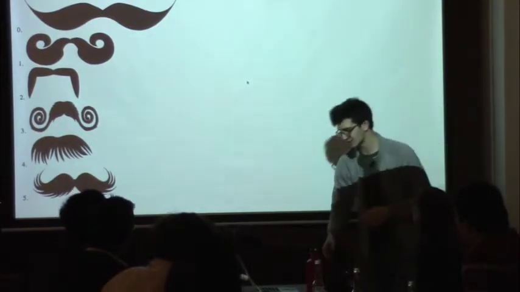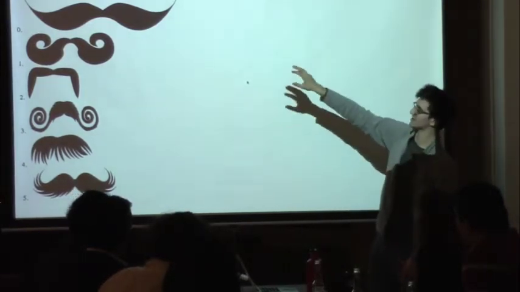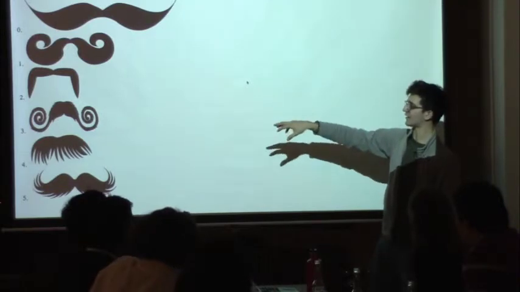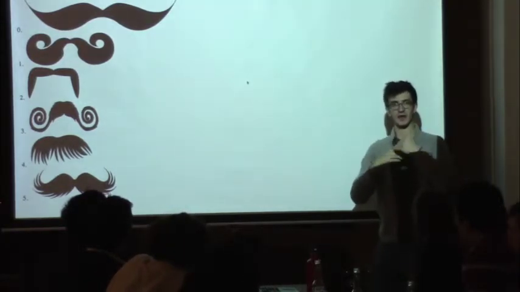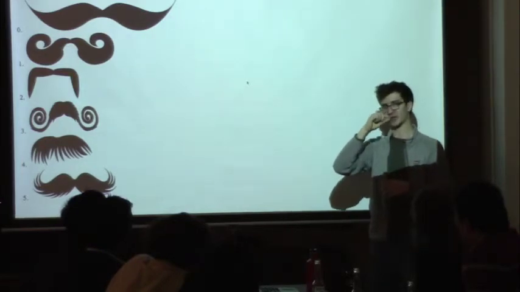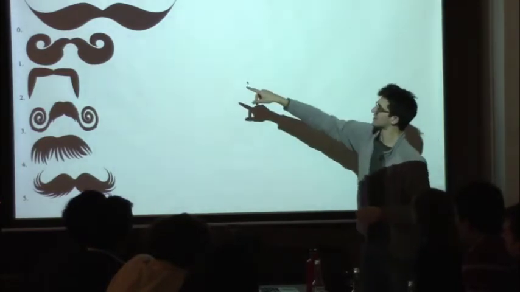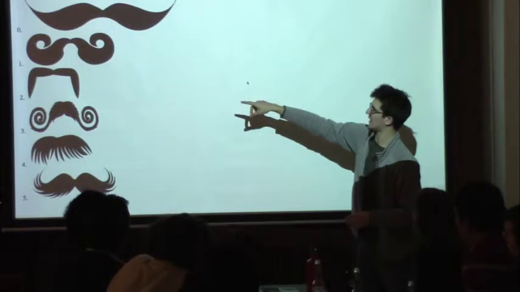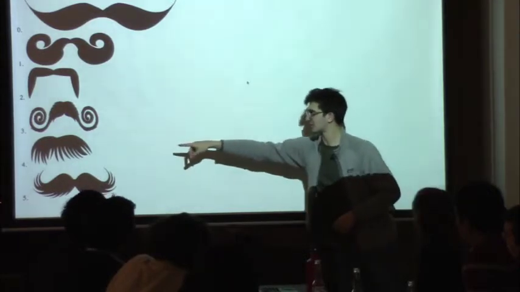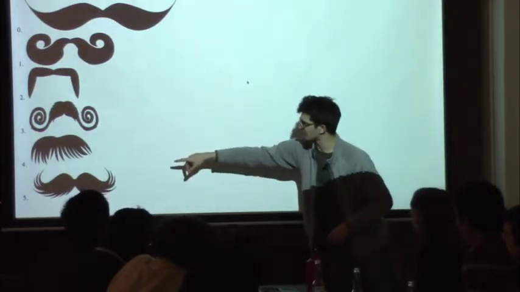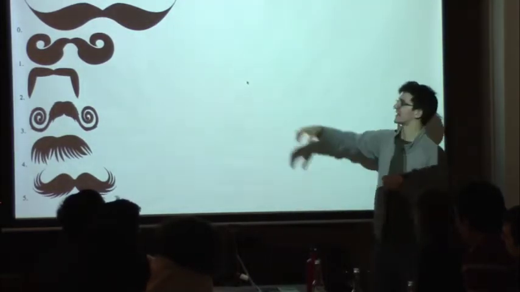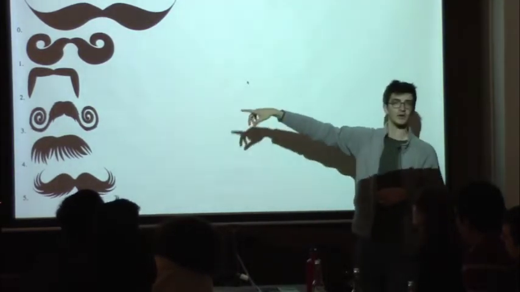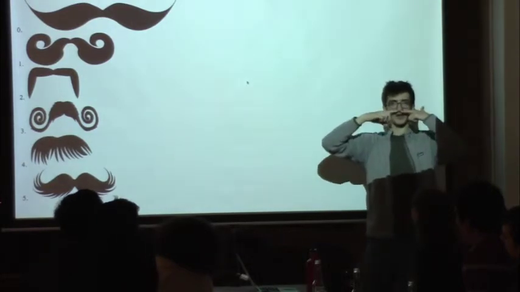So each mustache actually has a specification that goes along with the image that says, okay, we want the overlap to be this amount. We want the top offset to be a certain amount. Like number 4 down there, you want to be a little lower on the face than number 1, or lower relative to the nose.